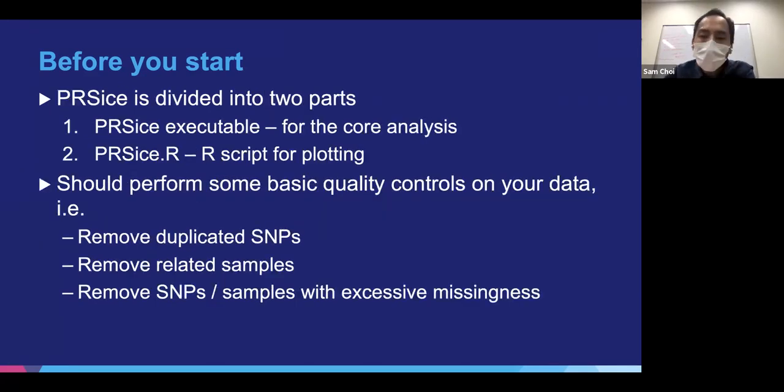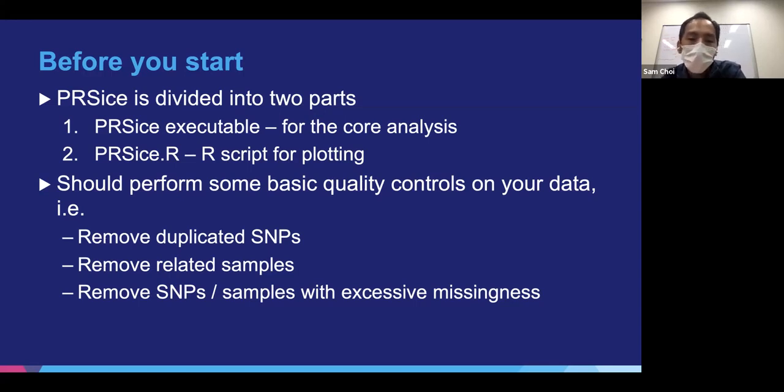Now, PRSice is mainly divided into two parts: the PRSice executable, which is used for the core analyses, and PRSice.R, which is an R script that is just used for plotting. Before you start, though, you should perform some basic quality controls on your data. For example, if you have any duplicated SNPs in your GWAS, you should make a decision of whether you want to maintain one of those copies or remove both of those copies.